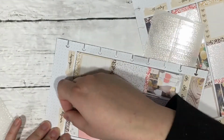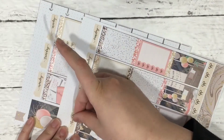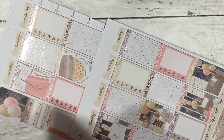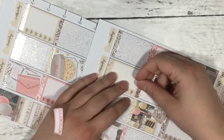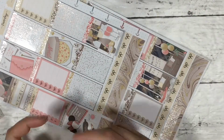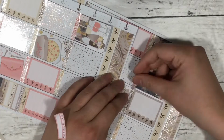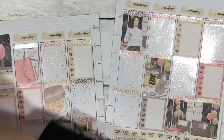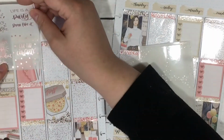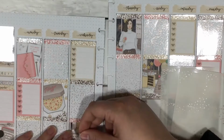What do you like about your current planning style? What I like about my current planning style is that it's easy. I really liked what I was doing in the beginning of 2021, where I was getting kind of creative, but this, I go into it knowing what I'm doing. Especially with the standard vertical and having the kits already pulled for you. I'm flipping through the 16 pages of the kits, but I'm not flipping through this sticker book and that sticker book and saying, this would be a perfect sticker, or hoarding. Sometimes I do still hoard stickers, where I can never use a sticker because I want to save it for the perfect spread. But I really do like my planning style for that, where I can just sit down, it's predictable, I can still make it look good and different each week, but it's also predictable.